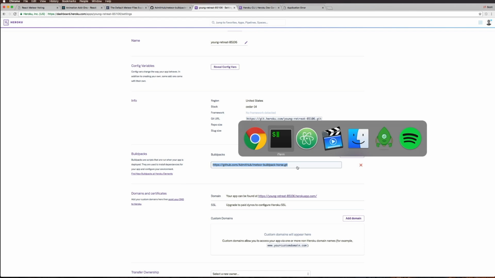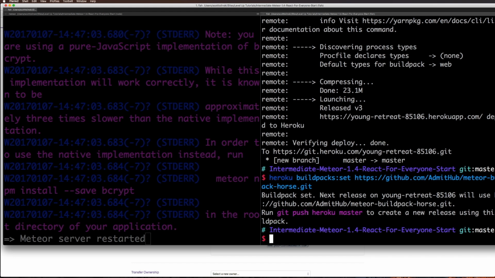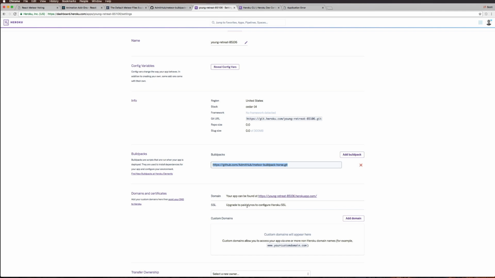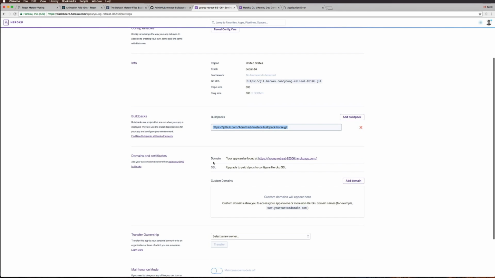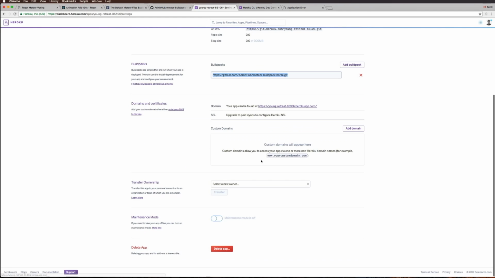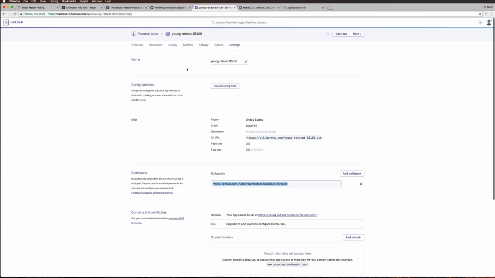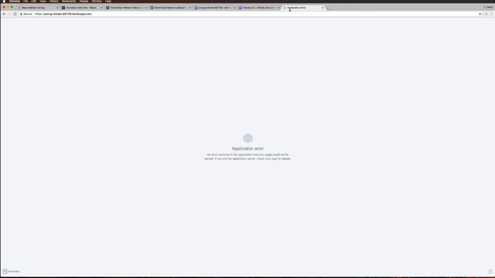If you don't, make sure you're not getting any messages here or that you're going up into the right location. In addition, you could also just copy and paste this Heroku buildpack git URL into add build pack. Running the command is nice because you can just copy and paste it. You'll notice under your settings here, you can also change the name. You can reveal configuration variables, and you can even set up an SSL, or you can have your domain point to it. There's a lot of great stuff here. It's one of the reasons why I like Heroku so much. And we should now not have our application working.